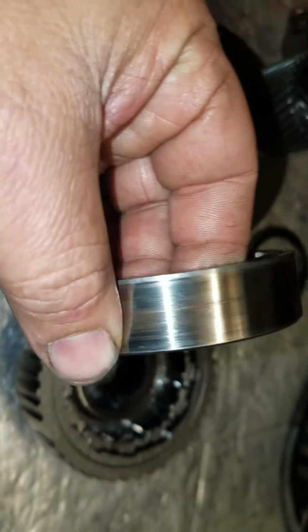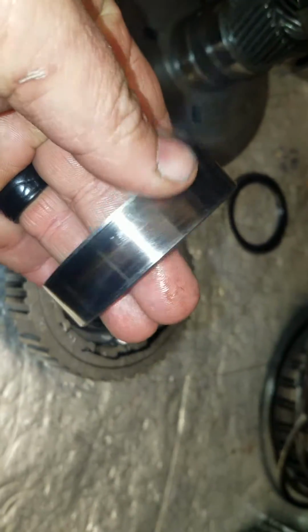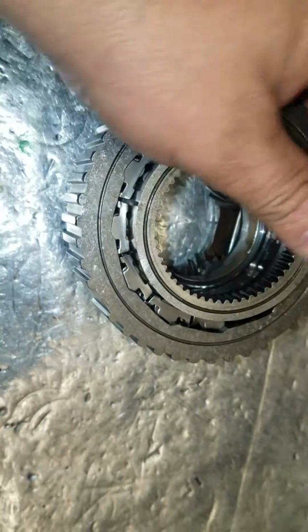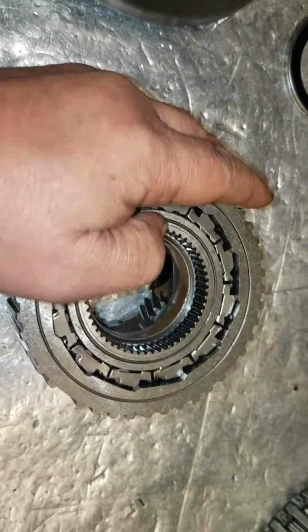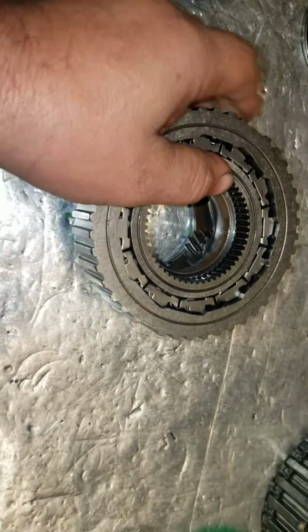Here's the low sprag race. You look at it, look for any gouges or anything like that. This one looks fine. It's been used, but it looks fine. And then it goes in against the springs. Nice to do with two hands. And there you go. It rotates counterclockwise and it holds clockwise. That's a sprag or one-way roll clutch.